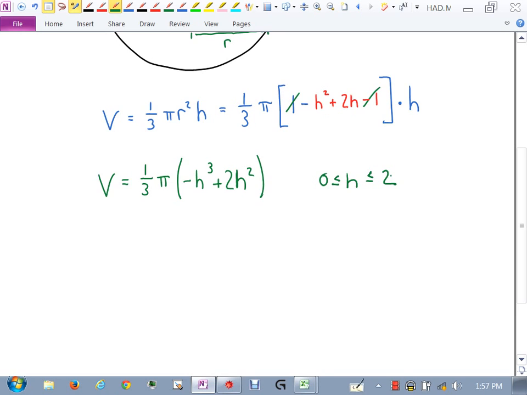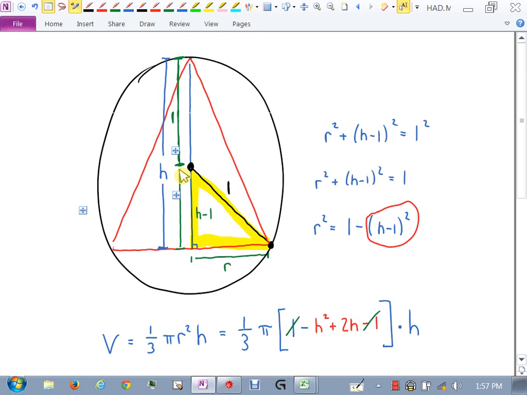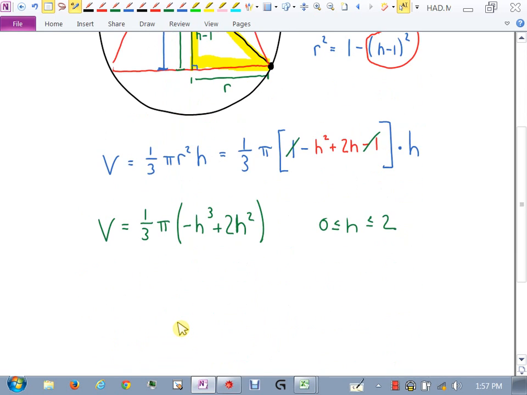Take the derivative, find the critical numbers. Any questions? Because I'm about to do the derivative. We're about to be done, and then we're about to talk about the exam. So are there any questions here? Derivative time? Okay, just look at your h here. The smallest it could be is 0. The largest would be if it goes all the way down to the bottom, which would be twice the radius. And the radius is 2, right? I'm sorry, the radius is 1. Twice the radius. Sorry, yes.